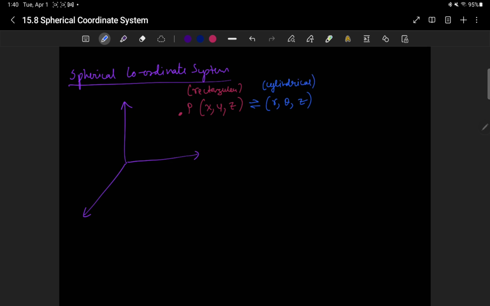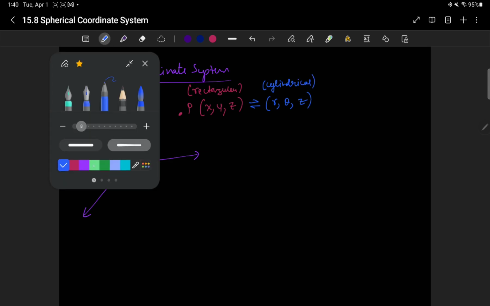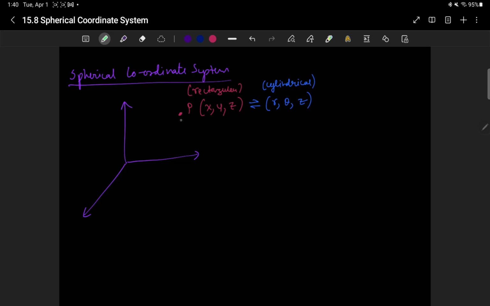And now we're trying to establish a new sort of coordinate system. So what we do, the first step is, again, we're still going to project this down to the xy plane, and we're still going to use this right here for the angle theta. So the theta remains the same as with the cylindrical. Now the difference here is we will introduce the distance from the origin.